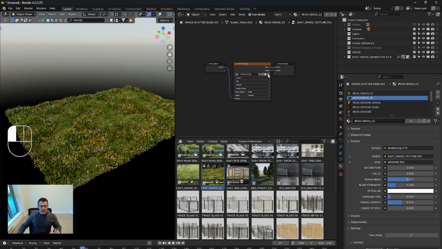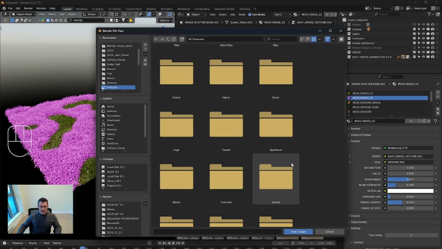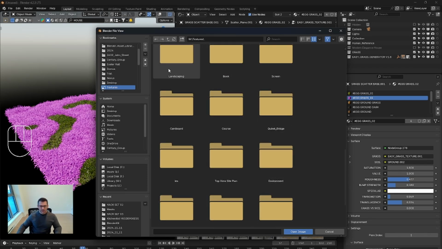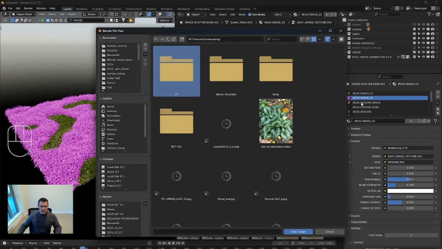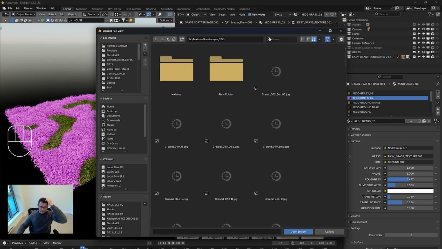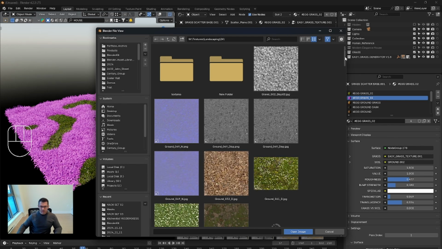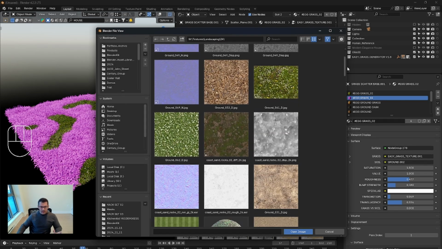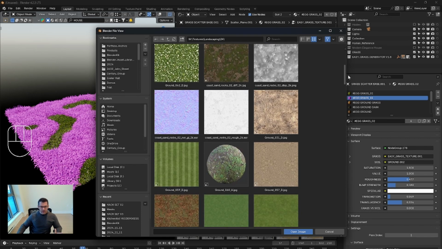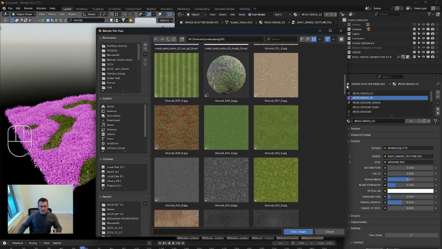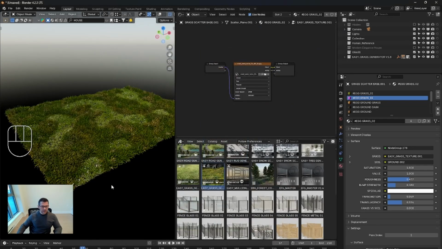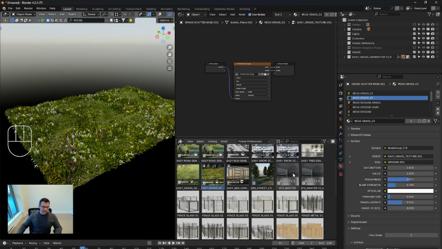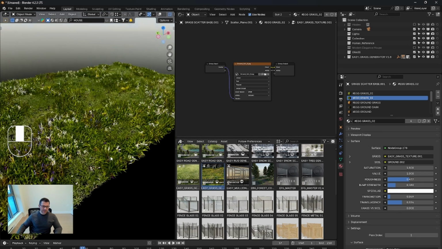Just for the sake of this tutorial, let's change it to something else so I can show you. Maybe we have a landscaping 2K. My computer is hanging just because we have Windows recently installed. Any grass material, choose one. I may want to do this guy. Ugly, eh? Okay, let's add another one. Maybe this one. Yeah, not too bad.